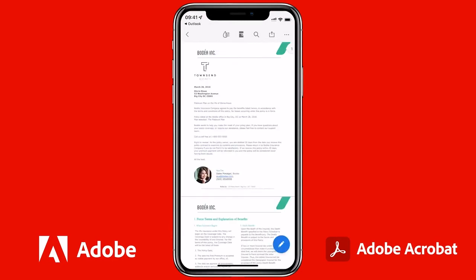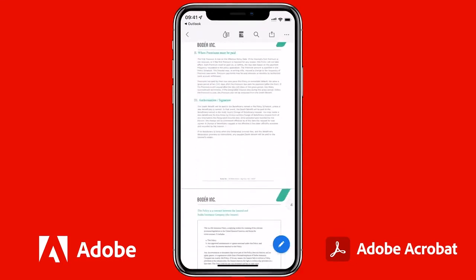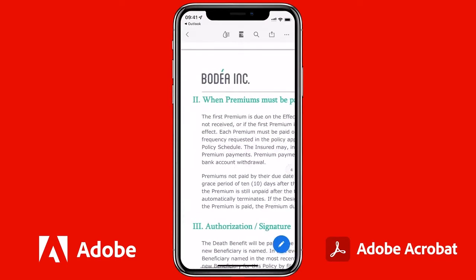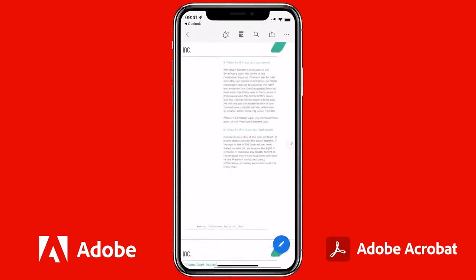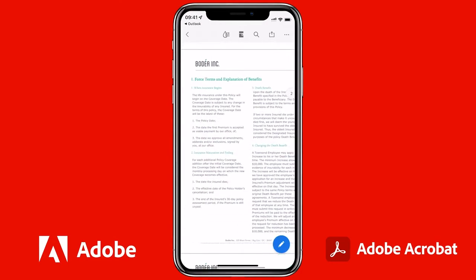And ta-da, we can see this is way better. This looks way better. This is exactly how the document should look like. This is how the document was created in Word on a desktop computer beforehand. But still, it's not that easy to read through this document on such a small screen. So we can see right there, we need to zoom in, and then we need to scroll from left to right in order to read through the lines. And especially right here where we have 2 columns, maybe we lose the line where we are reading at the moment. So overall, this document is not intended to be reviewed on a mobile device.